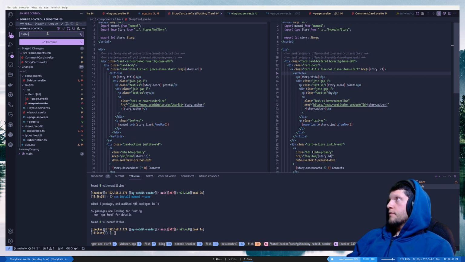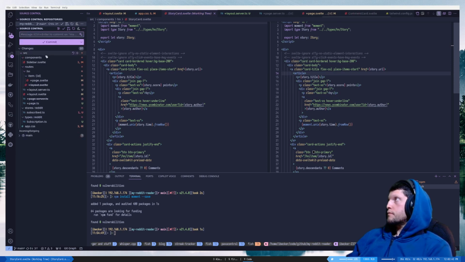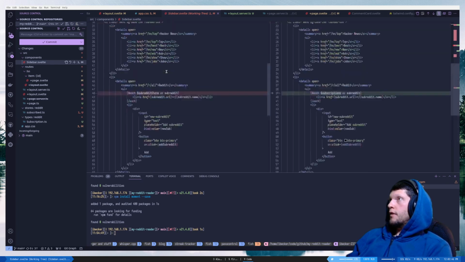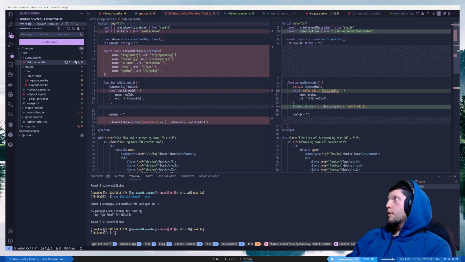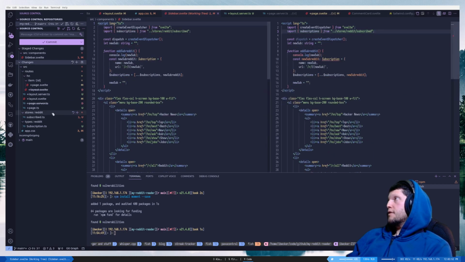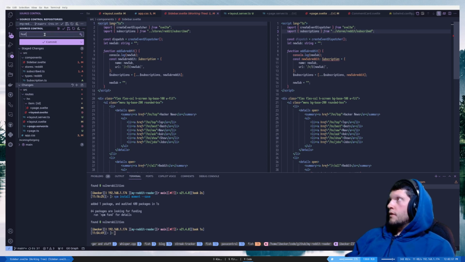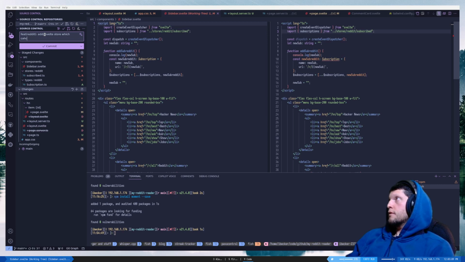I'll call it a fix. Sidebar, let's add that and the store at the same time, and this. Adds a Svelte store, which caches. Right, no, caches? Mostly caches.